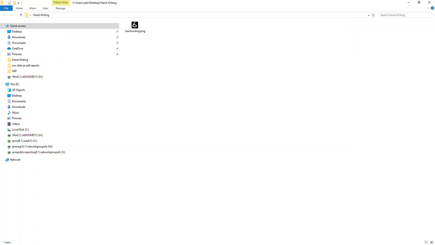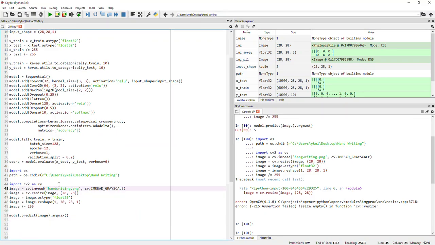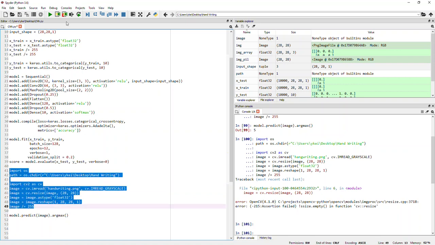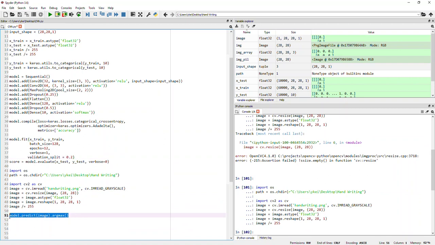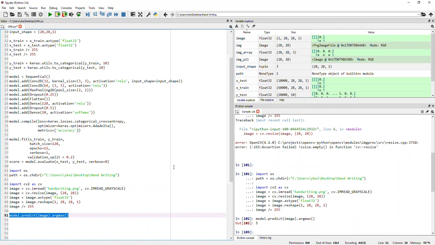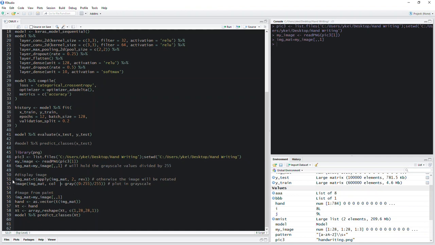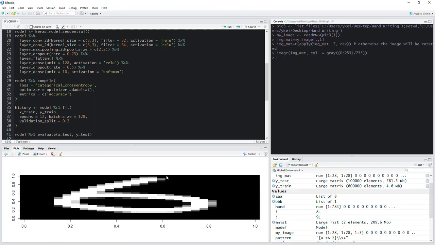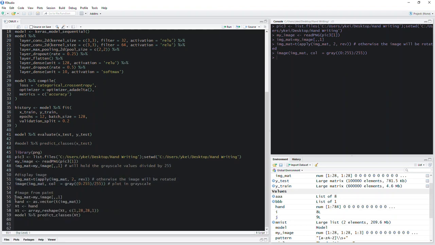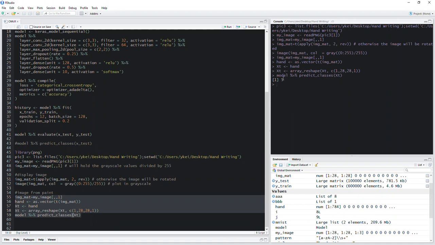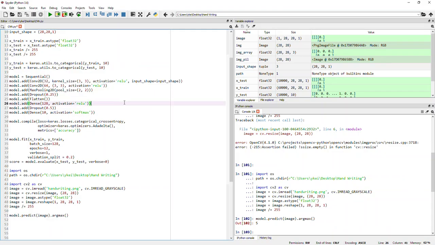Okay, I have the image. Oh, the name is wrong. Okay, input the image again. The number we wrote is a 6, so I hope it can get a 6. Okay, yeah, it recognizes 5. So there are still errors in here. Let's also take a look at the model in R, and see what it will recognize. Take a look at the image. Yep, this is the 6 I just input. Oh, it also recognizes a 5, so it seems like some of the features are not well detected for the digit 6.